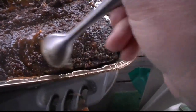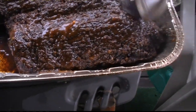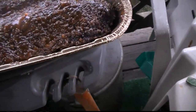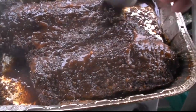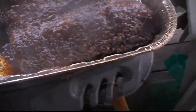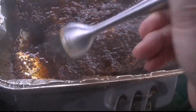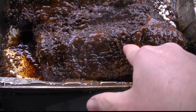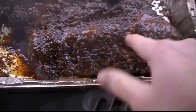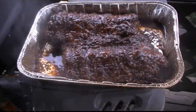Oh, it smells so good. And I gotta touch them too. I gotta touch them. Oh man. Oh boy. All right. Check back on these in an hour.